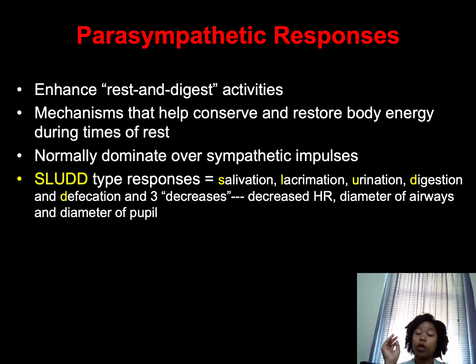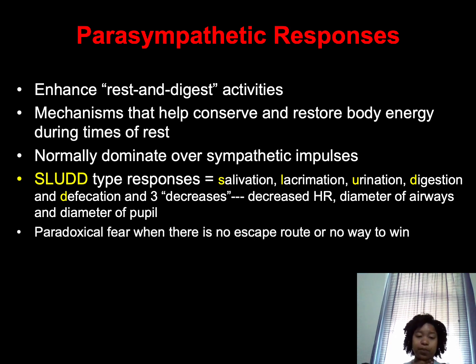So remember, when we were talking about the sympathetic nervous system, we talked about your pupils dilating, your heart rate increasing, and your airways getting larger in order to allow more air in, more light in, all this stuff so the body can take that information in and quite literally run with it, right? But when you're resting, you need to come down off of all of that. So it's decreased heart rate in order to get you to a resting state. Your airways decrease because you don't need to hyperventilate essentially from too much oxygen being present, and you decrease the diameter of the pupil in order to allow less light in to balance out whatever activities are taking place.